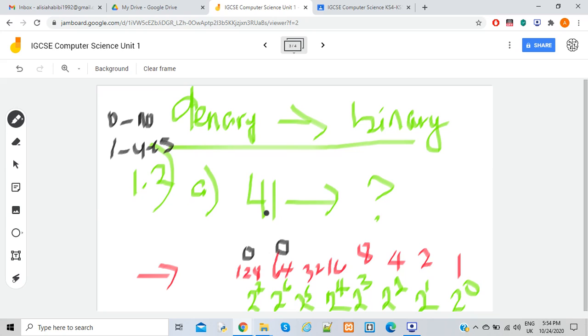32 is actually smaller than 41, so that's a yes. It can add up to give you 41 because it is smaller. So when it's a yes, we put a 1 on top. Then what you need to do next is subtract the number that you said yes for from the number that you're trying to find the binary value of. So we're going to subtract 32 from 41. When you subtract them, you get 9 as your answer. So you're left with 9. Your remainder is not yet 0.